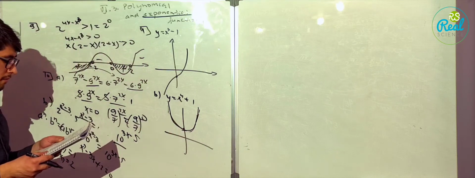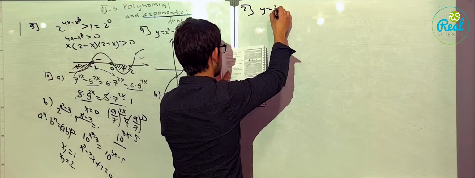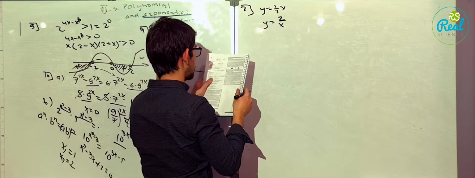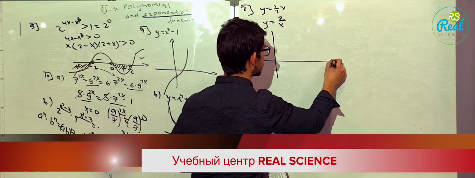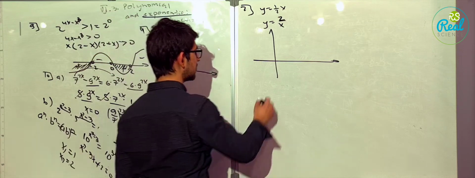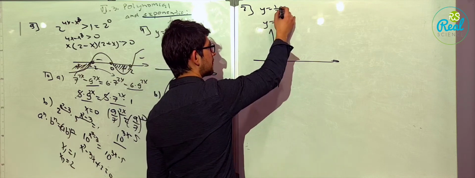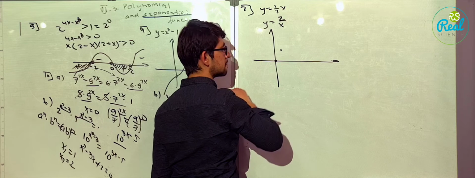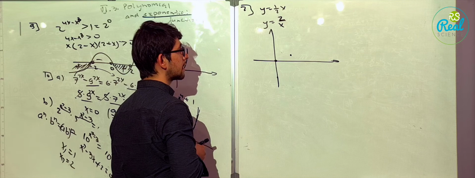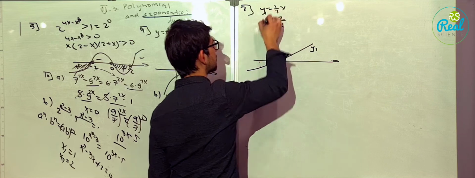Okay? So the second one then. Draw the graph of the function y equals 1 over 2x and y equals 2 over x on the same axis, and from the graph indicate the coordinates of the intersection points. First of all, your first function is a line, right? x divided by 2. It passes through the origin. If your x is 2, it's going to be 1, right? If your x is minus 2, it's going to be minus 1. So this is your line for the first one, okay?